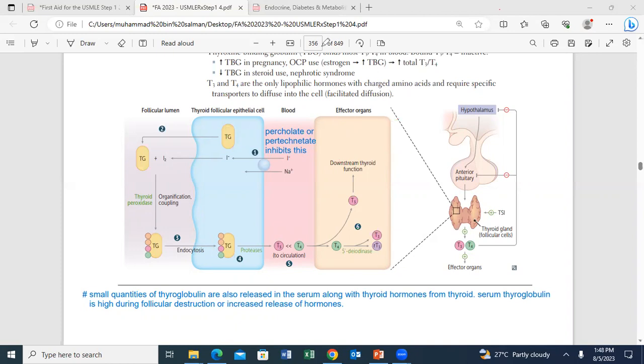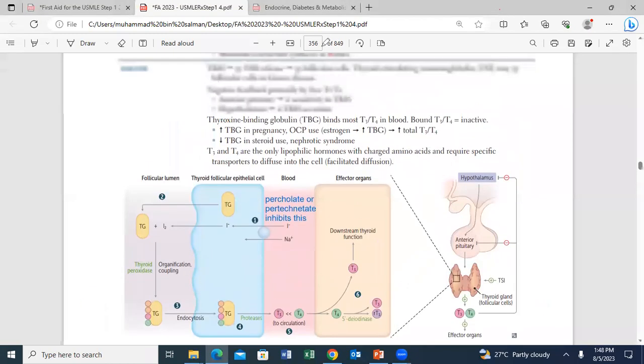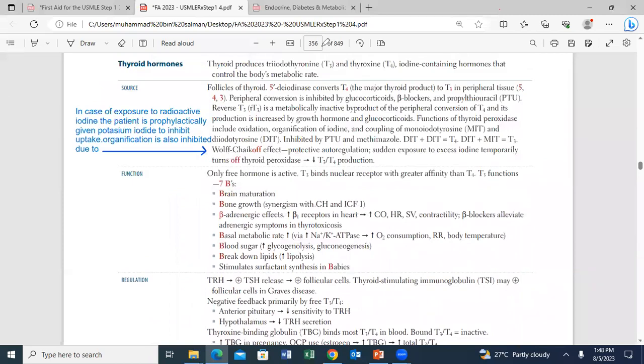But the second advantage is that excess potassium iodide also decreases the organification, and it decreases the overall absorption of iodine, because it decreases the overall formation of T3 and T4. And how does potassium iodide decrease the formation of T3 and T4? With the help of the Wolff-Chaikoff effect, right? So this is the application of the Wolff-Chaikoff effect, the useful application.